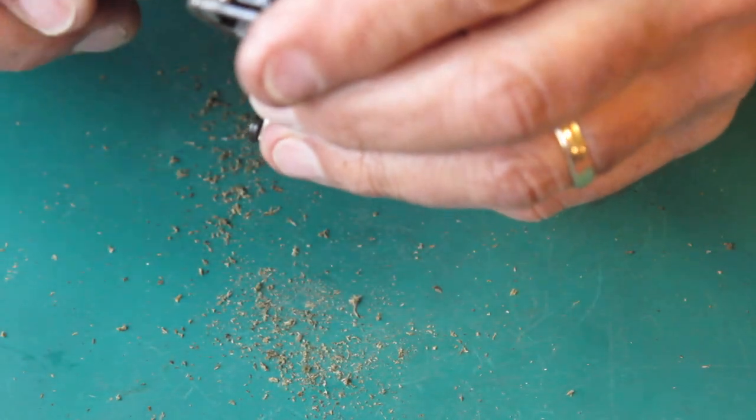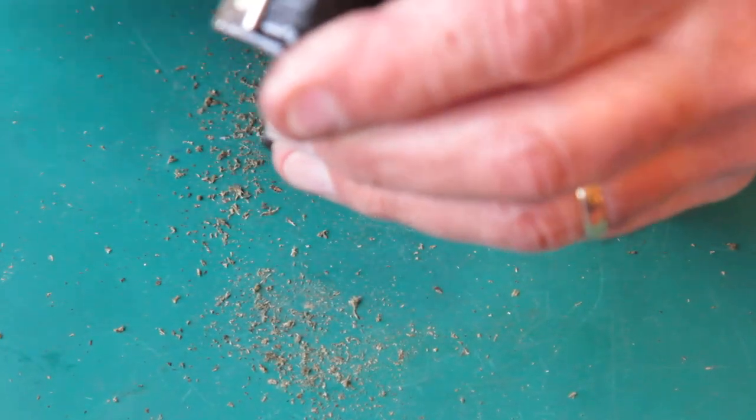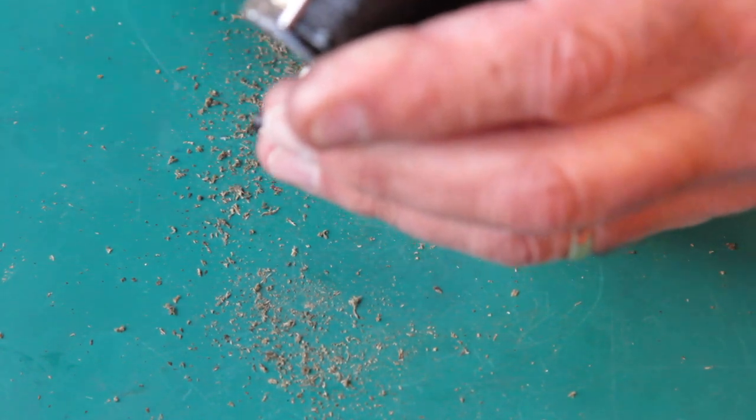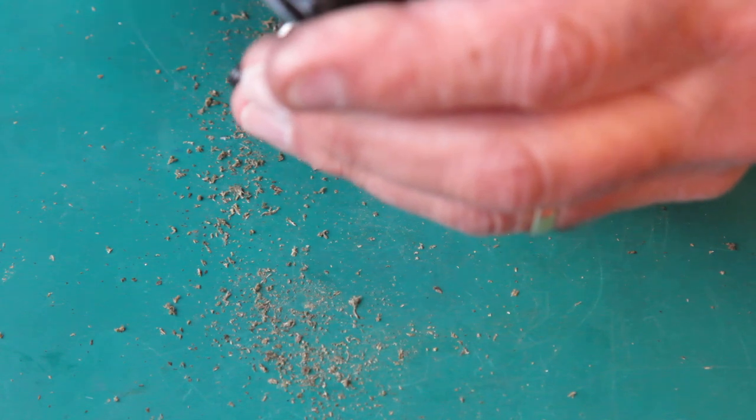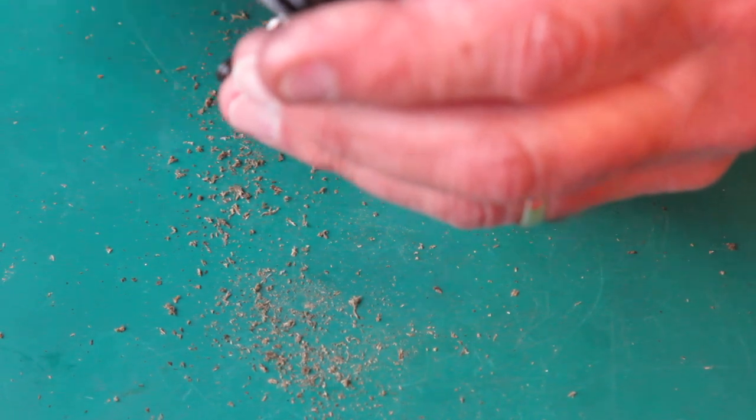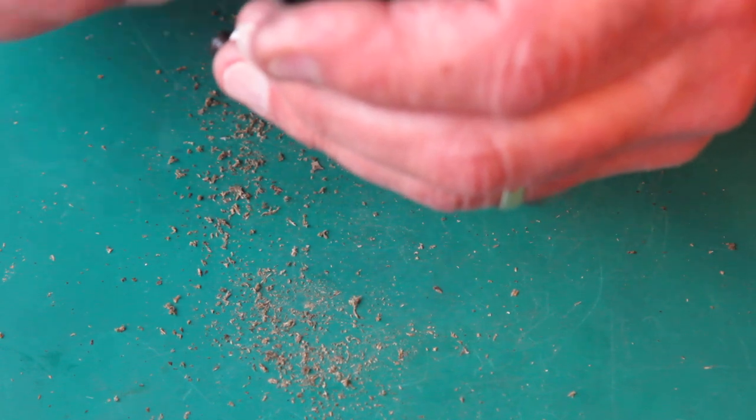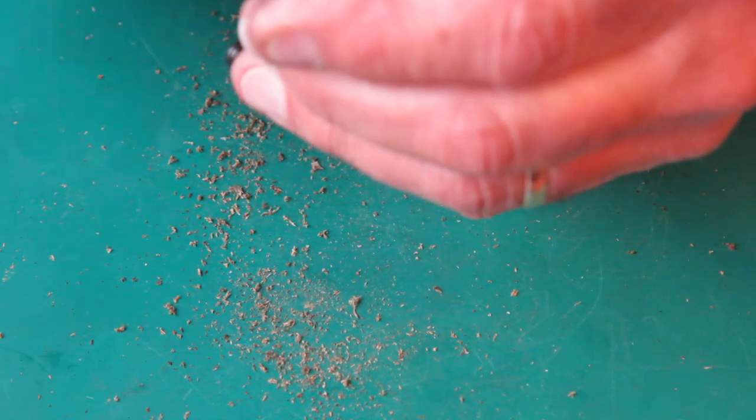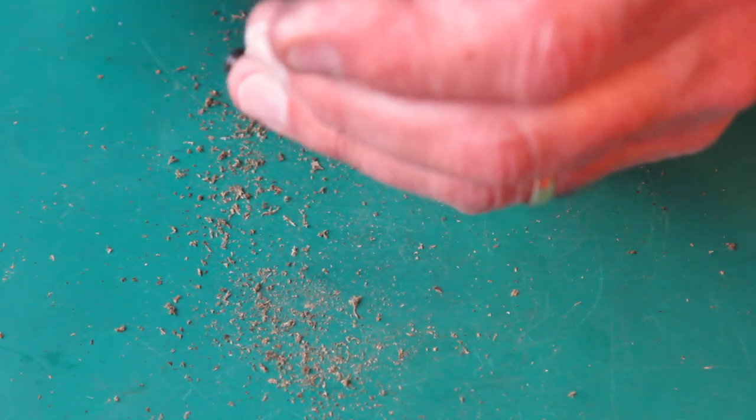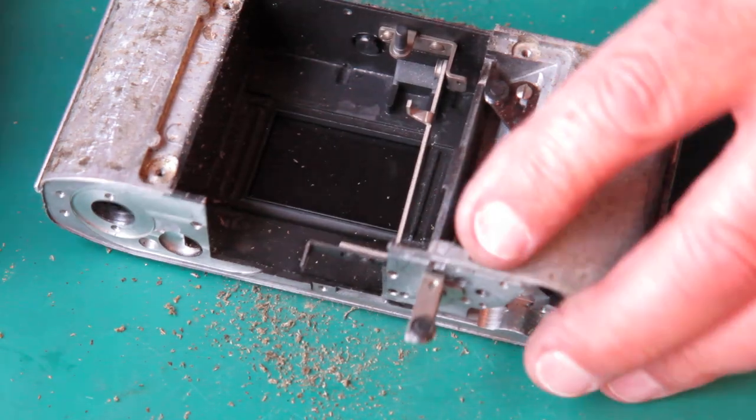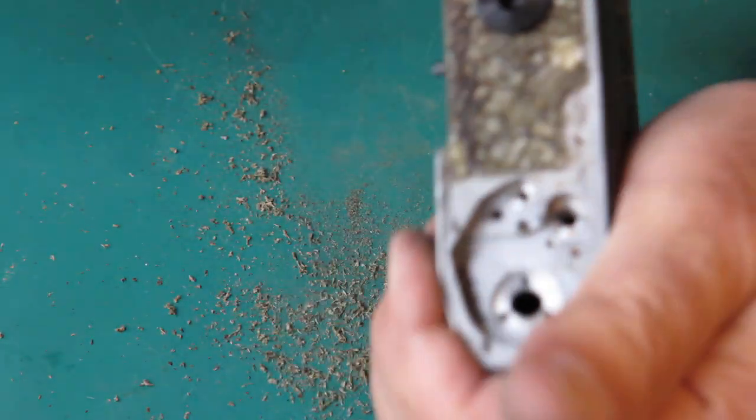When I start reassembling the camera I really will need everything to be clean. This is the hinge end and again on that chrome brass hinge, solvent should shift that adhesive for me. I won't need to scrape at that. It's more efficient to use a scraper to get the adhesive off the body casting.